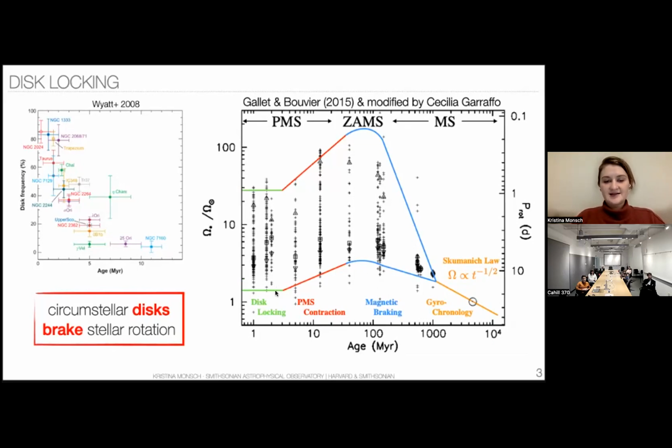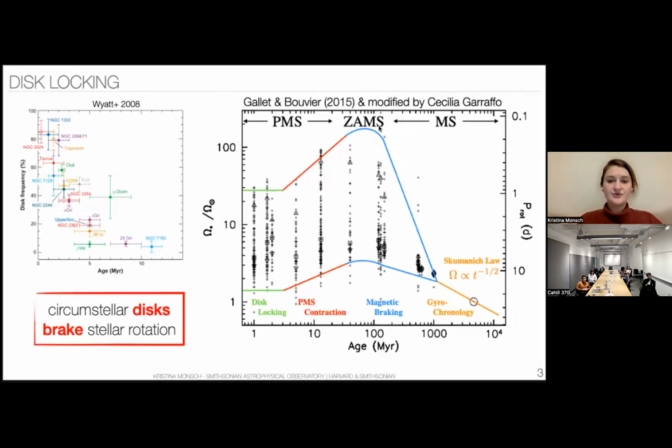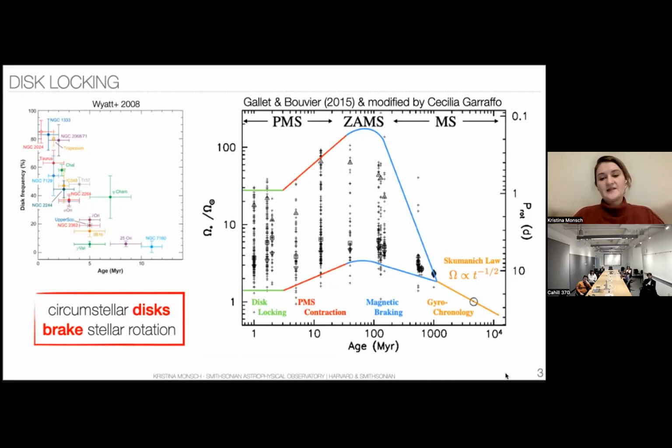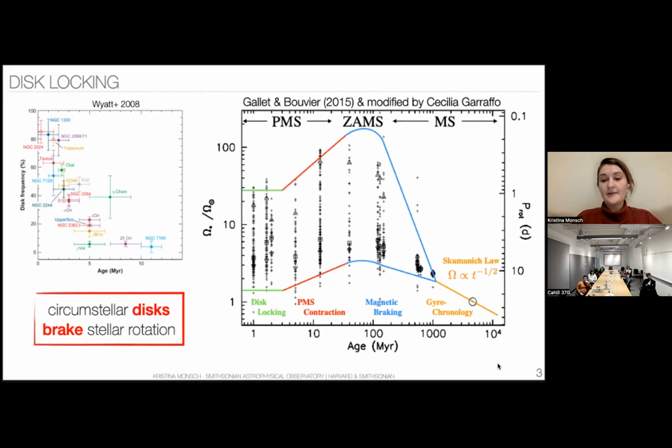constant. But after the disk gets dispersed, the stars continue to contract as they move forward to the zero-age main sequence, at which the hydrogen burning in the core will initiate. And from this point on, the stars will lose angular momentum and mass via an effect called magnetic braking. At very late stages, we can explain their rotational evolution quite successfully with the so-called Skumanich law, which is an empirically derived law. And this is also the basis of the so-called gyrochronology, which enables us to determine stellar ages based on the masses and rotation period, of course.